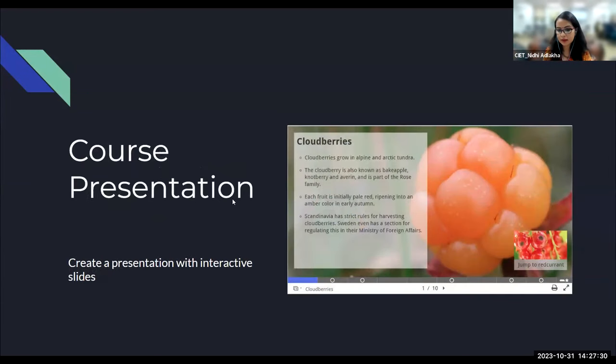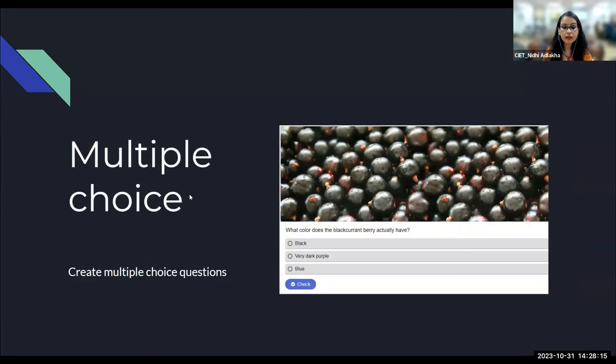Then the other type is course presentation. You must be thinking that you know about MS PowerPoint, so what's new about this? MS PowerPoint is definitely amazing, and it gives a lot of opportunities to make our work even more presentable and interesting. But in course presentation, we are involving learners. We are not only making them watch what is given in the presentation. They are answering, learning side by side, and proceeding further.